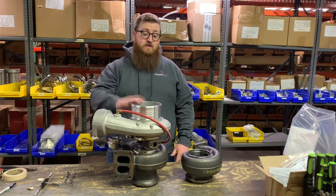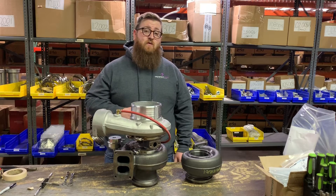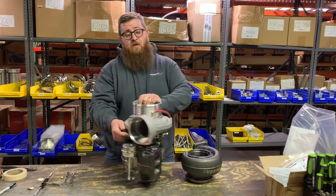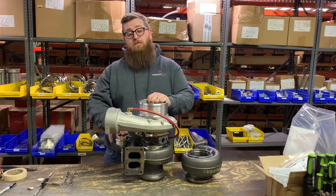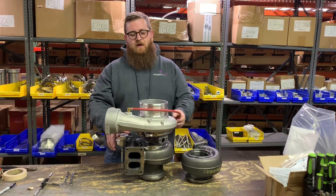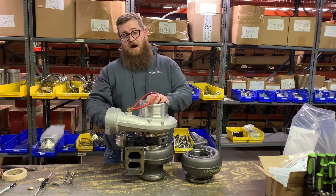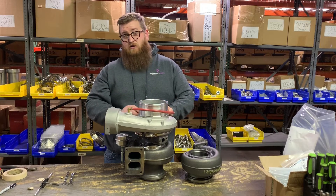Here's the finished product. We took a non-waste gated billet 78mm S410SX, added a waste gated housing, and then re-tapped the cover to accept a port that allows the actuator to read boost. We don't have it fully hooked up because it's going to get re-oriented depending on the truck — the compressor cover will sit up a bit and then they can hook this line up. We clocked the turbos this way to make them easy to fit in the box so they don't get damaged.